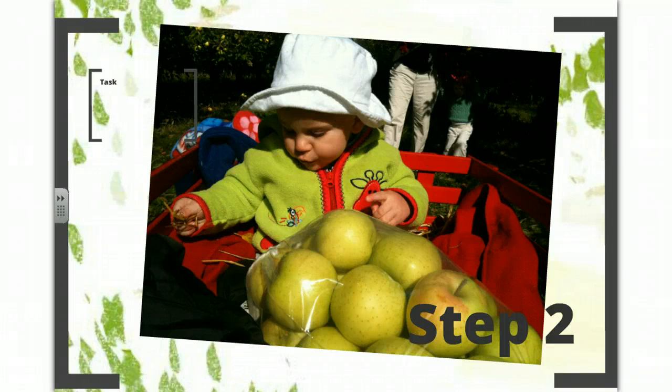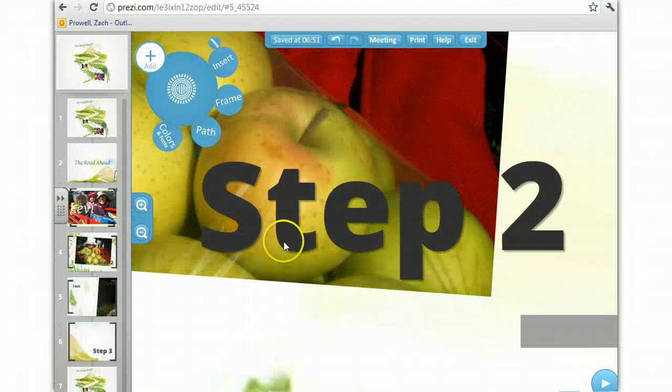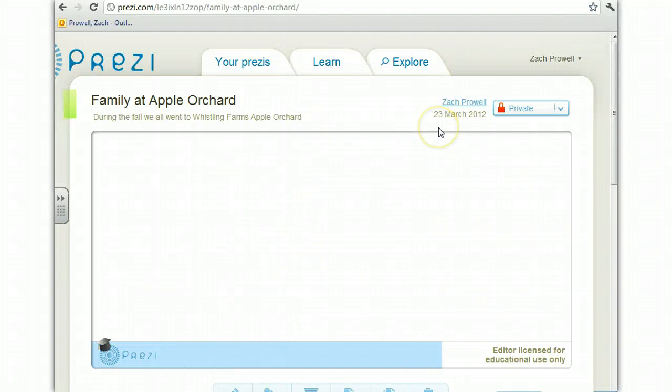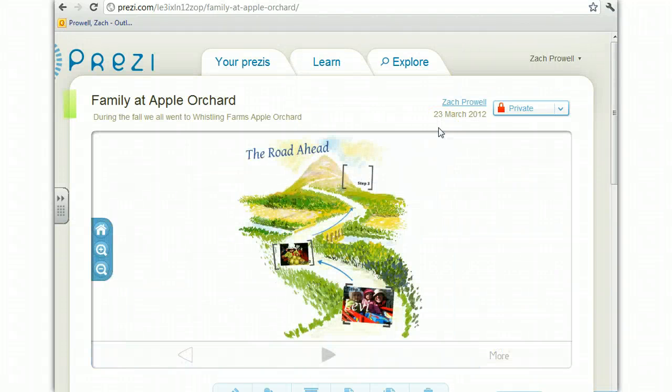Now if I want to get out of this, I click escape, that top left hand button. I'm going to save this up here, and I'm going to exit because I want to show you something you can do with other projects once you get more comfortable with things.